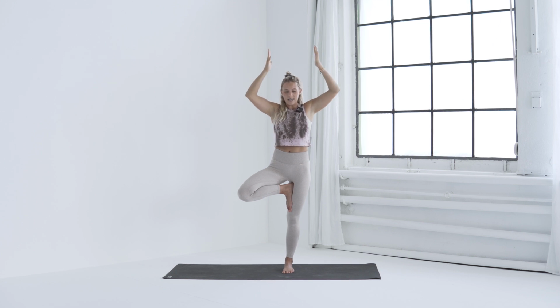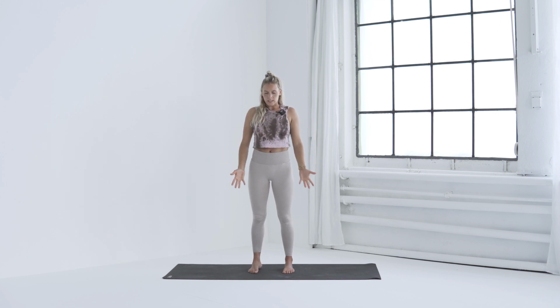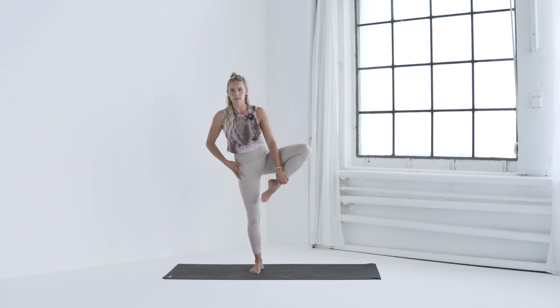And then exhale, take everything back in towards center, settle your right foot down toward the side, close the eyes, Tadasana, feel. Feel the legs that feel a bit different or differently from side to side, from activation. And then switch aside and bring the left foot into your inner low leg or inner upper leg.